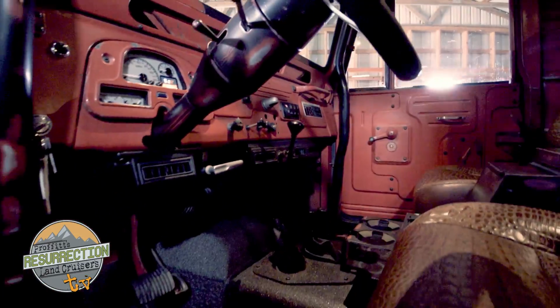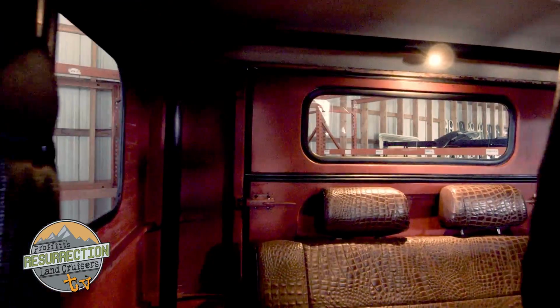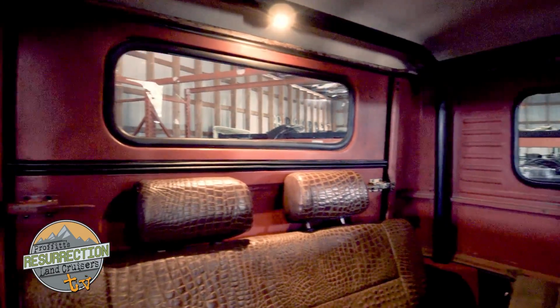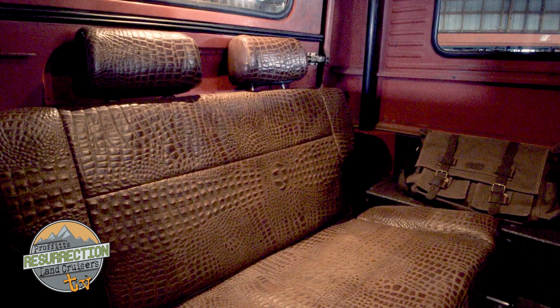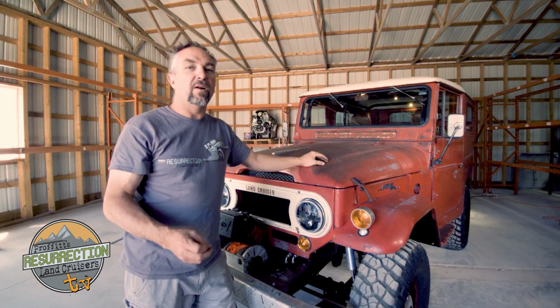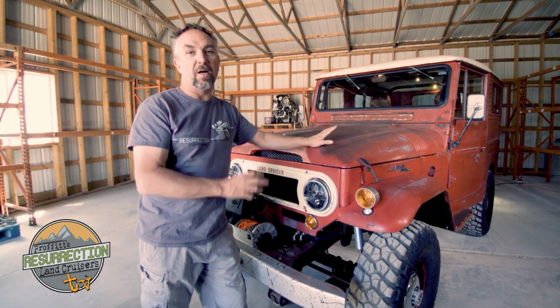So it was really important to the client that the interior of this vehicle sets itself apart just like the exterior does. So we chose a really unique upholstery. This is actually cow leather, but it's stamped and dyed to look like alligator hide. And I think it gives the vehicle a really cool look. So the challenge with a project like this is to figure out how to keep it looking old and keep as much of the original patina as possible.